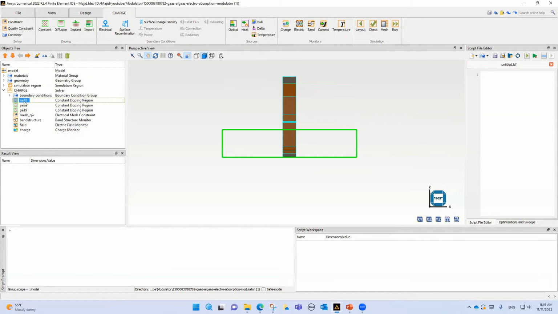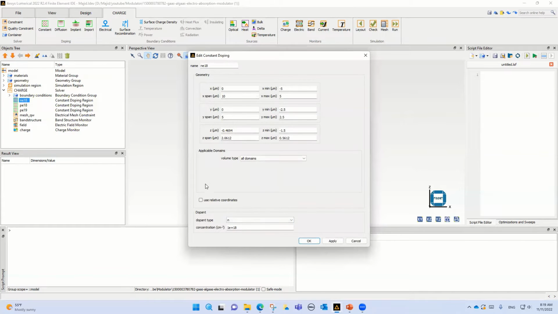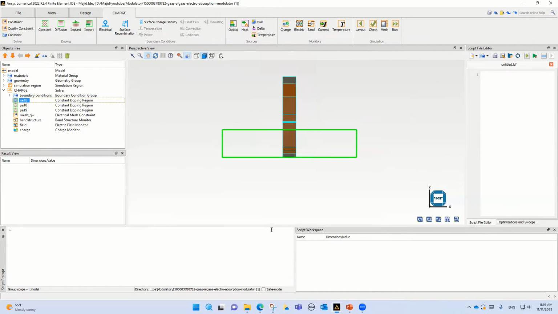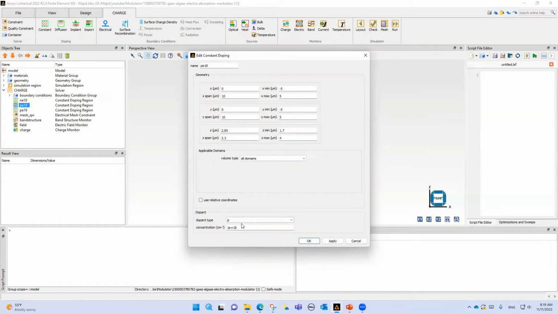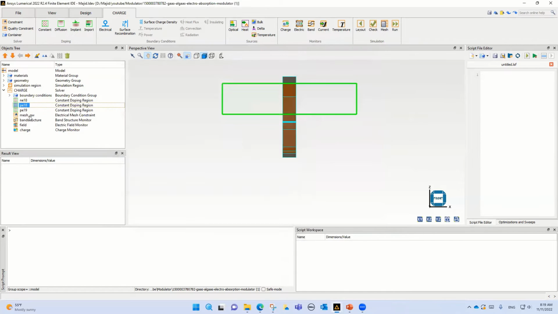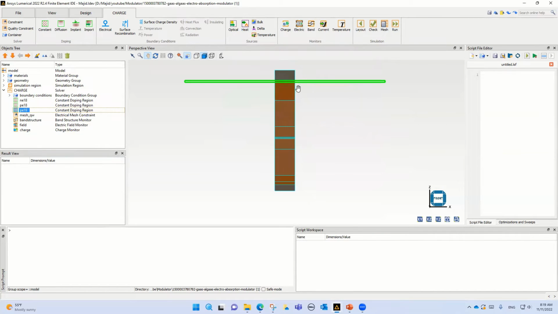For the N, if I right click on N and select edit object, we can see that our doping type is N, concentration is 1E18. Also for the P, the same thing, but please look at the green box, and we can see that our P is also 1E18.